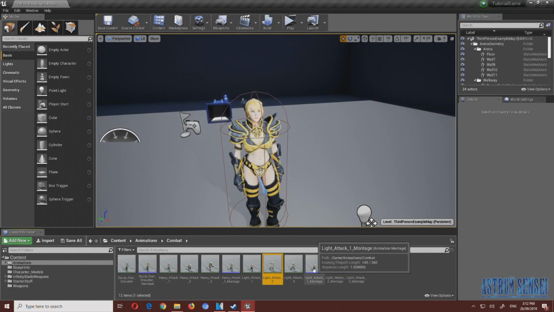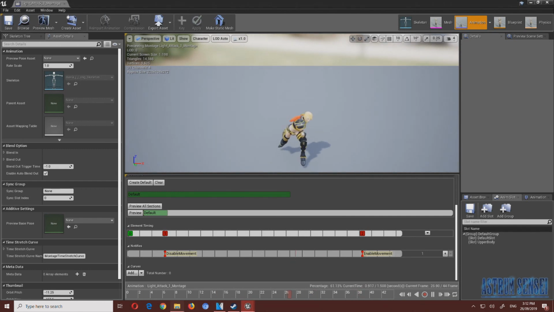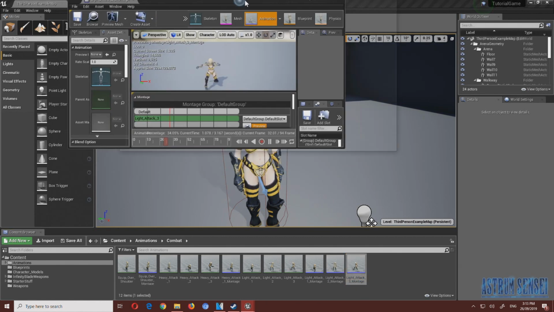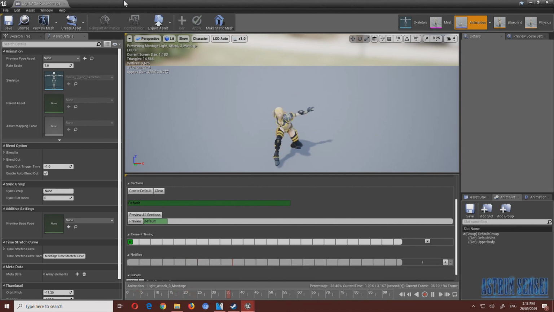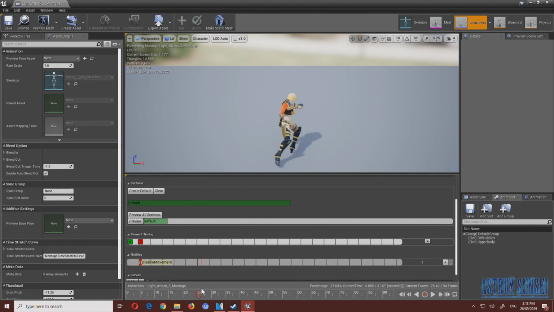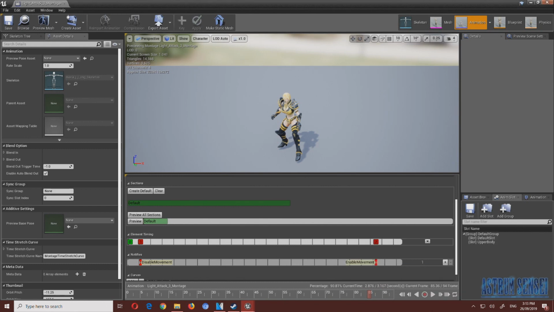So in light attack 1 montage we added this notifier that says disable movement and enable movement, but we forgot to add them for the light attack 2 and light attack 3, and that's why we can move while still attacking. So we're gonna do that right now. So I'm gonna disable movement right from here, add notify, skeleton notifies, disable movement, and at the end over here I'm gonna add a notify, skeleton notify, and enable movement.